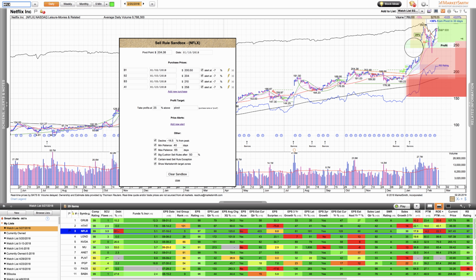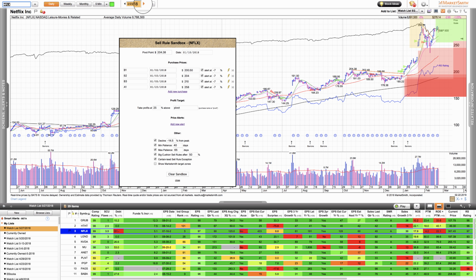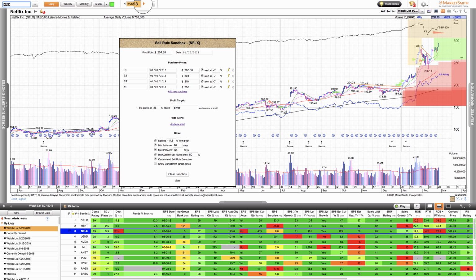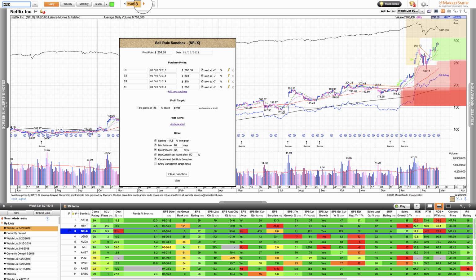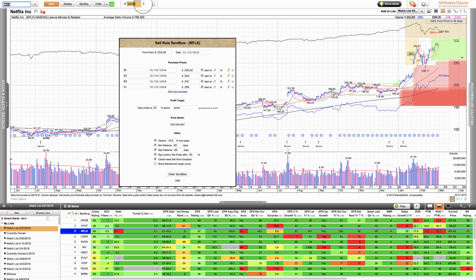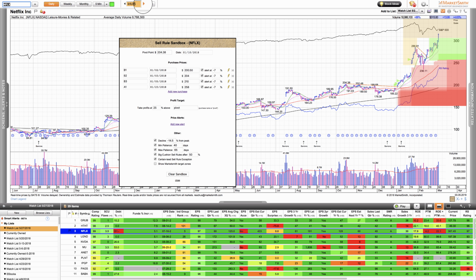Incidentally, the green is off by a couple pixels. That's a MarketSmith bug. But let's turn those back off and we'll just step through and see what happened here, just for fun. This thing kept going. We're out of it, but you can see the decline from the peak rules going higher and higher as this thing keeps hitting new peaks.